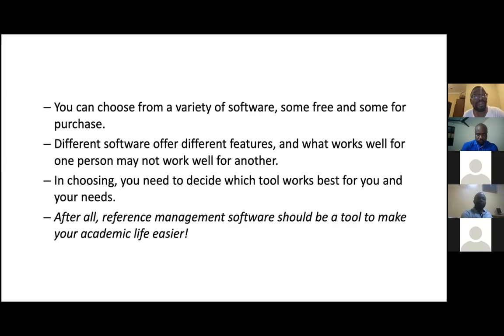What may work for one person may not necessarily be suitable for another person. So in making a choice, each and every one of us will have to decide for ourselves which tool will work best for us and which ones will best address our particular needs. At the end of the day, the most important consideration should be that whatever reference management software we choose should be one that makes our life easier, not harder, but easier.